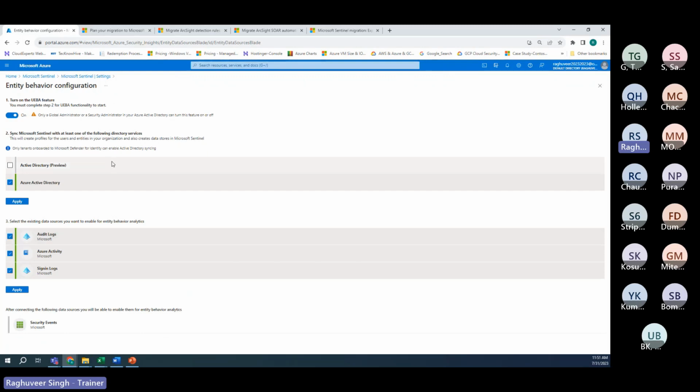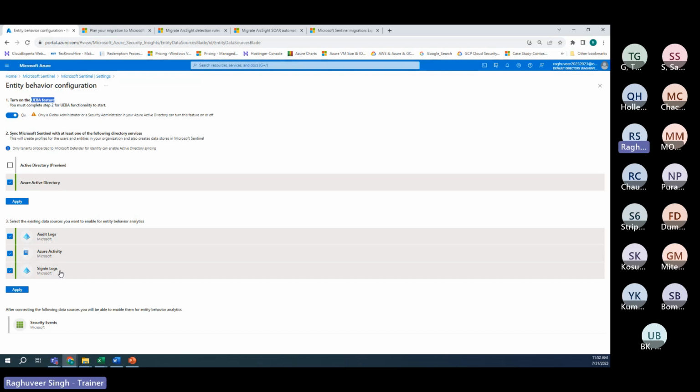And once you enable UEBA, Sentinel will start to analyze users and entity behavior, and it will need at least 14 days to create a trend. It will create a trend first, and then it will see whether there is an anomaly, whether there is a deviation in the trend. For example, a specific user always logs in from India, Bangalore. Now the user is logging in from Russia. Then it's a change in behavior of the user. The user is logging in from a specific IP address. Now the user is logging in from another IP address. Change in behavior. This is what UEBA will capture.